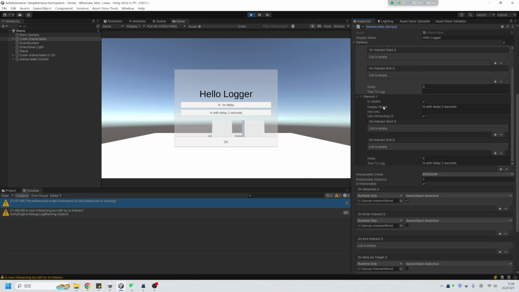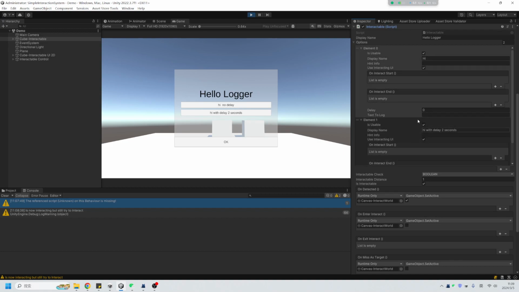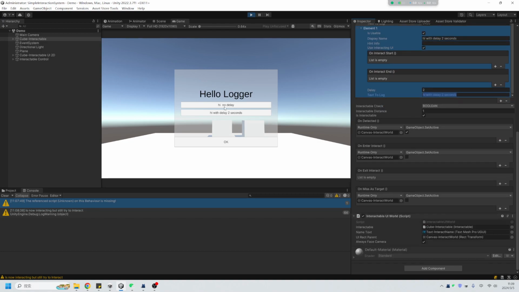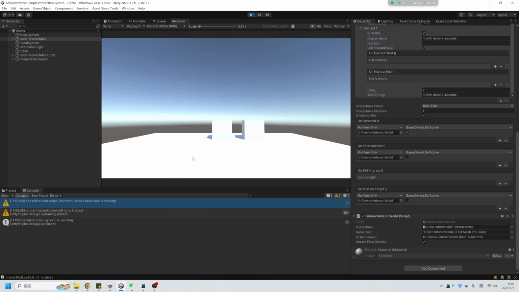So there are two options here. One is the high option, is directly log this test, log now test. I can change it here. Okay, so it will log this number. Also, there's another option that will log some test after 2 seconds. So what's that? Does it log? It's log high with delay 2 seconds, and the delay is already here. So let's try it. So this is log high, no delay.